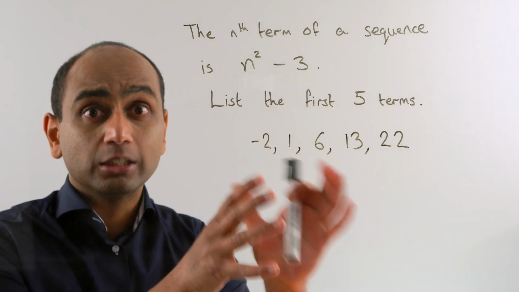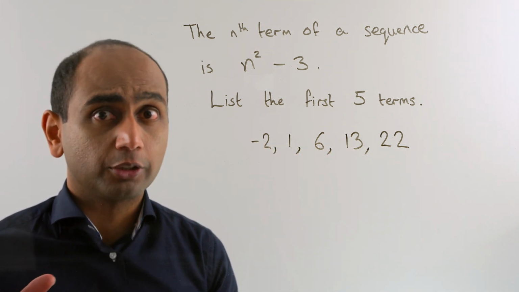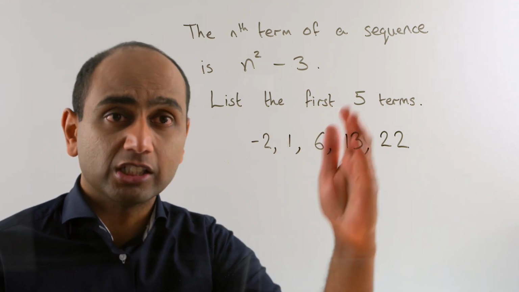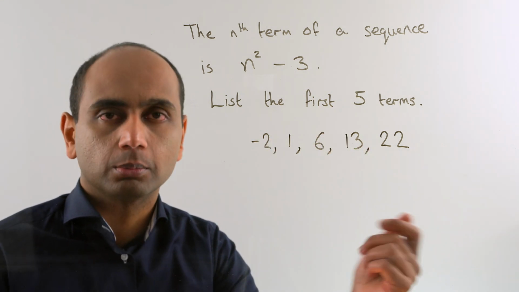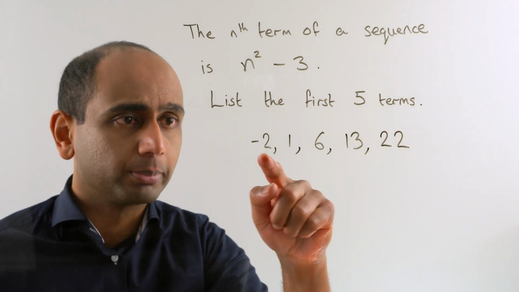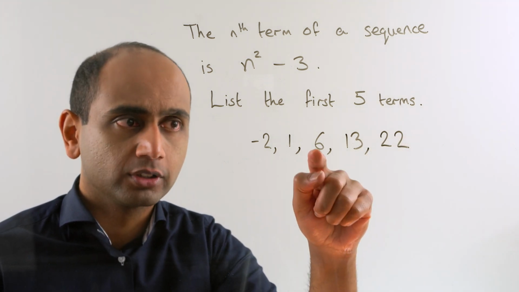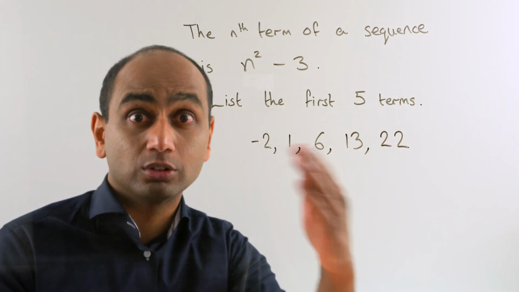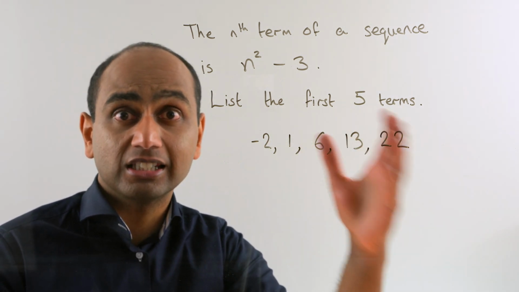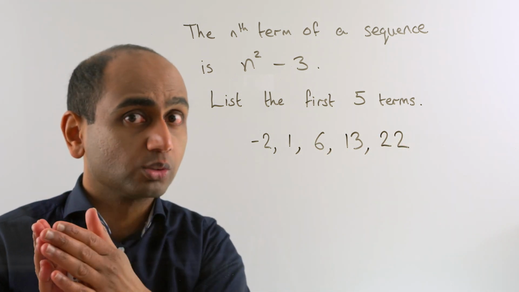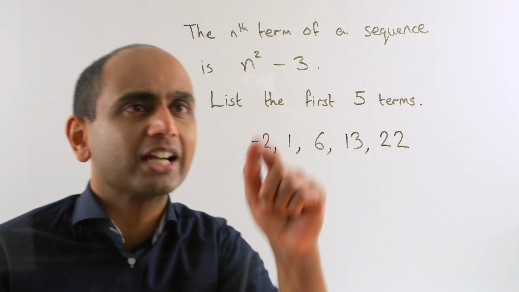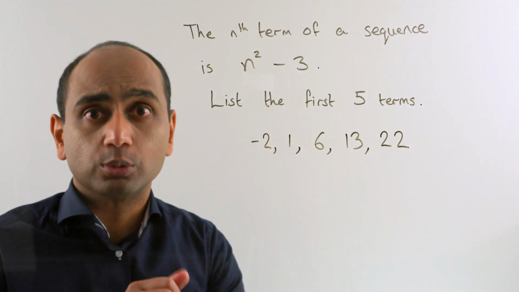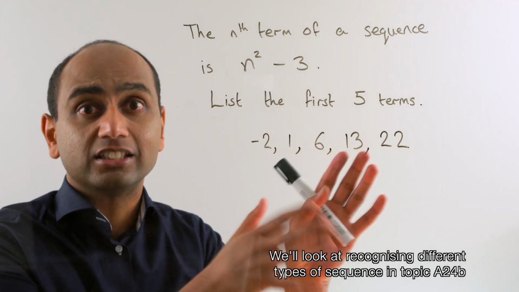Now, this sequence is a little bit different from all the ones we've seen so far in the video. All the previous sequences went up by the same amount each time, or went down by the same amount each time. But if you look at this one, it's going up by 3 here, then we add 5, then we add 7, and then we add 9. So we keep on adding a different amount to go from one term to the next in this sequence. It's not like all the previous ones, and therefore it doesn't match a coefficient of n like we had before. This is a different type of sequence, and we'll look into these in a later video.